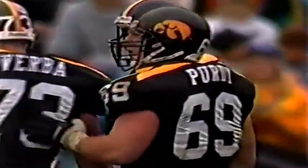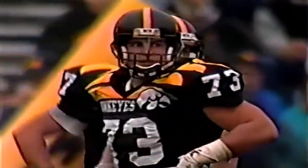Remember earlier I said he threw the ball deep and the man was wide open in the flat. He should have thrown it to him. He would have run up for a big one. Well, they came back. Good call. They tried to do it. This time, the Michigan defense took it away. It wasn't there. Good defensive adjustment. The kids saw it one time. You weren't going to fool them the second time.